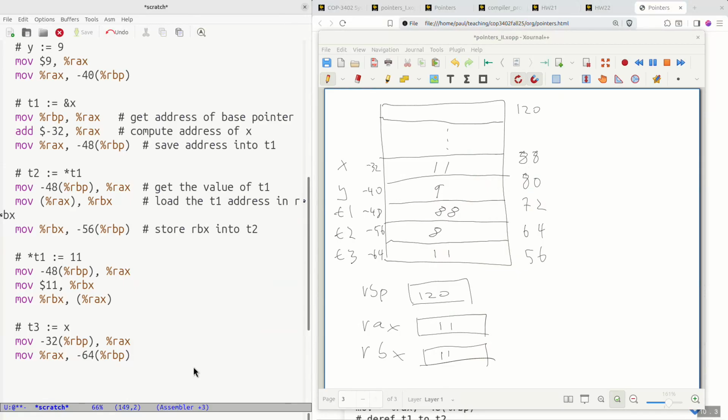Yeah. So, you know how we sometimes hold just regular integer values within the registers? Is that why we're explicitly doing the move negative 48 RBP to RAX, to make sure it holds an address before we reference it? You mean like in the case of this? Yeah. This is to make sure it holds whatever the value, let me take a better example.